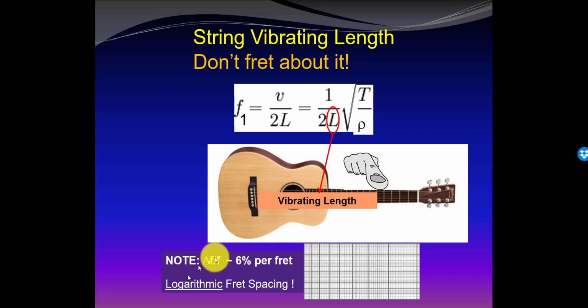As a point of interest, I wanted to point out, if you ever noticed, that the spacing of the frets on a guitar is logarithmic. And that is because a long time ago, when the guitar was being designed, it was thought to be best to change the frequency of the strings as we change frets in a way that has a constant percentage per fret. So you change the frequency, delta F over F, by 6% roughly per fret. And if you're going to maintain that, this is a logarithmic function, and that is why they're spaced that way.